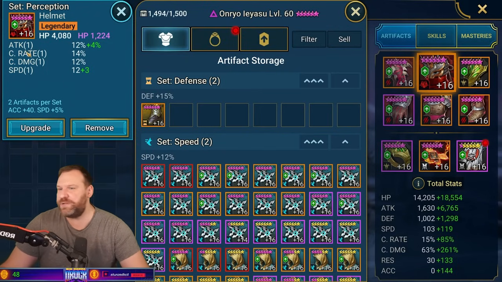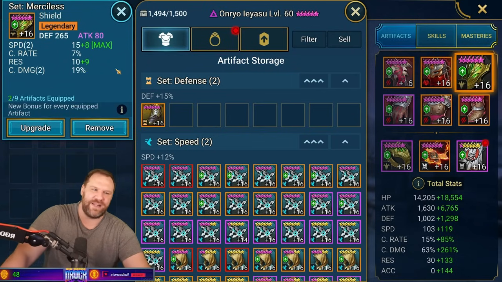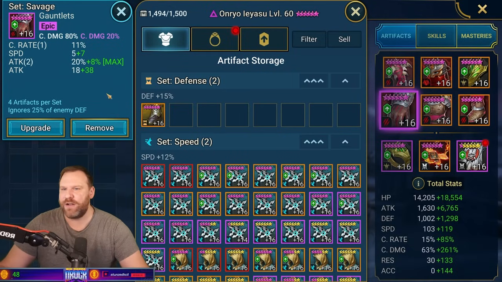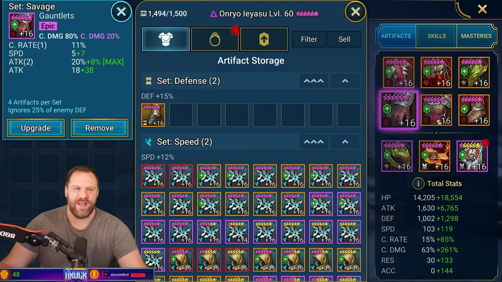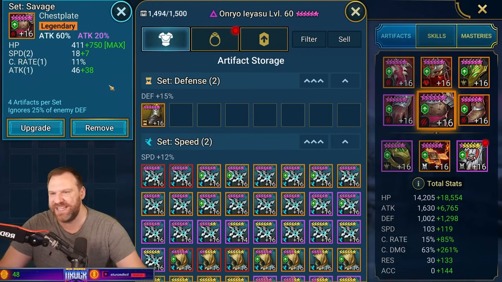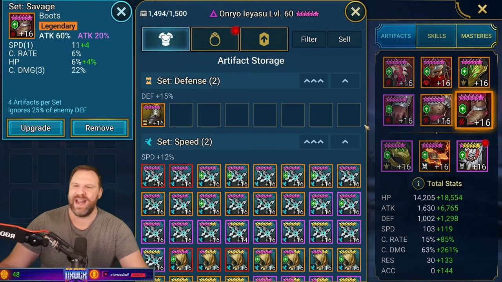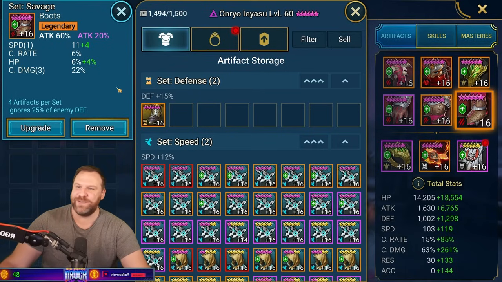Here we go with a Perception Helm. I mean, it's a broken set, but good stats all around. Then we've got Merciless here to up the attack, speed, crit damage, crit rate. We've got crit damage ascension with attack and crit rate here with speed. Hell of a pair of gloves there. And then attack percentage chest with attack percentage ascension with crit rate and speed. And then finally, attack percentage boots with triple crit damage, speed, and crit rate.